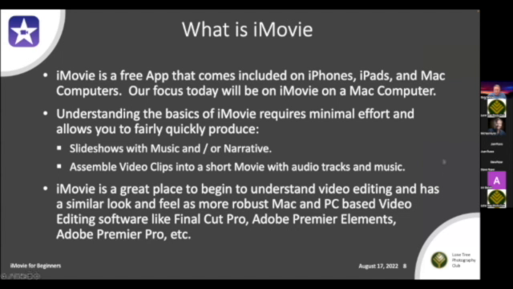So even with stills, one of the nice things about iMovie is it gives you a chance to add some movement to the production and make it a little bit more than just watching slide after slide after slide. So what is iMovie? Well, for those of us that use Apple products, it's a free app that comes on iPhones, iPads, and the Mac computers. Our focus today with iMovie is going to be on the Mac computer.